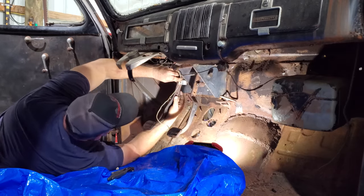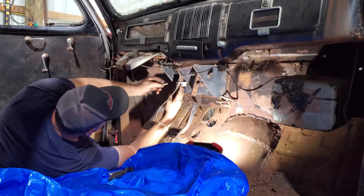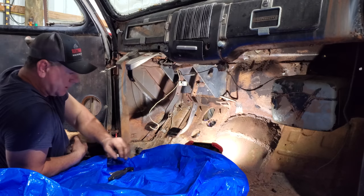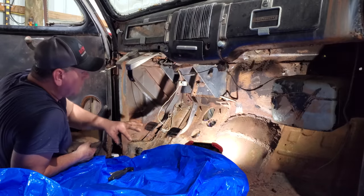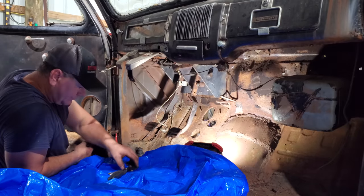Right, approximately there. Let me get my bolt. Go ahead and stick that in. That's pretty close to the brake pedal there. We'll leave it there for now. Like I said, once I get a seat in here, we may have to do a little more adjusting.